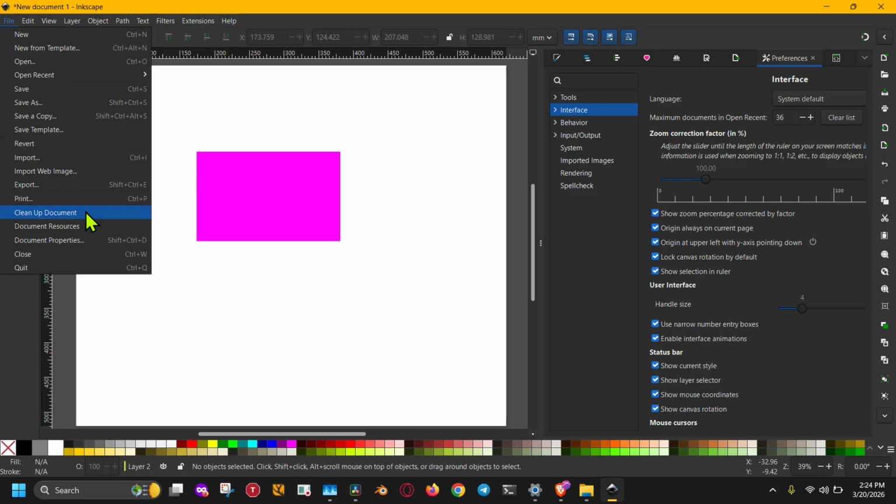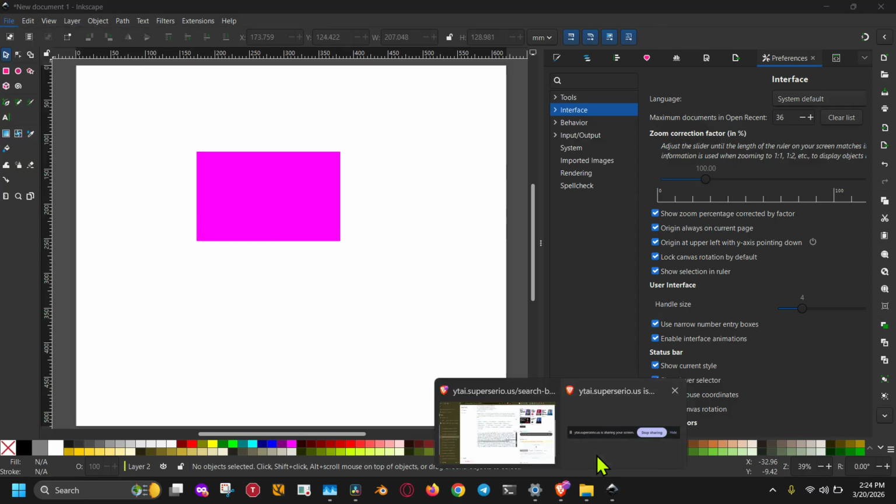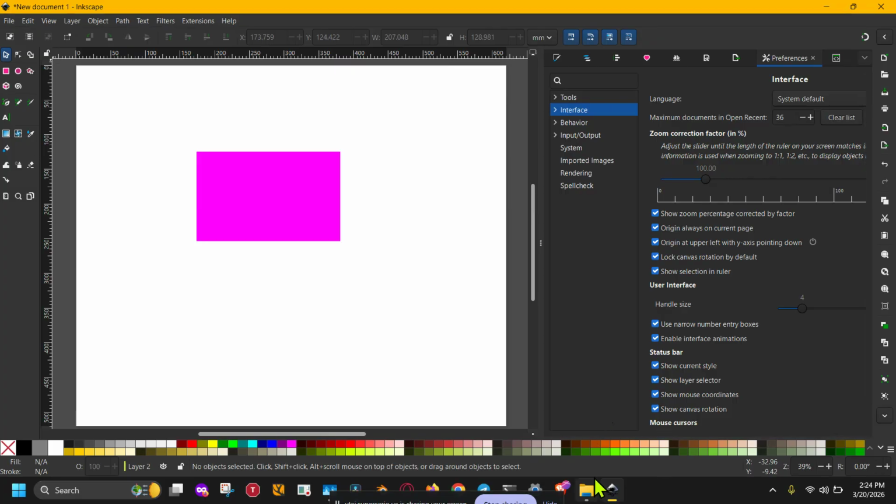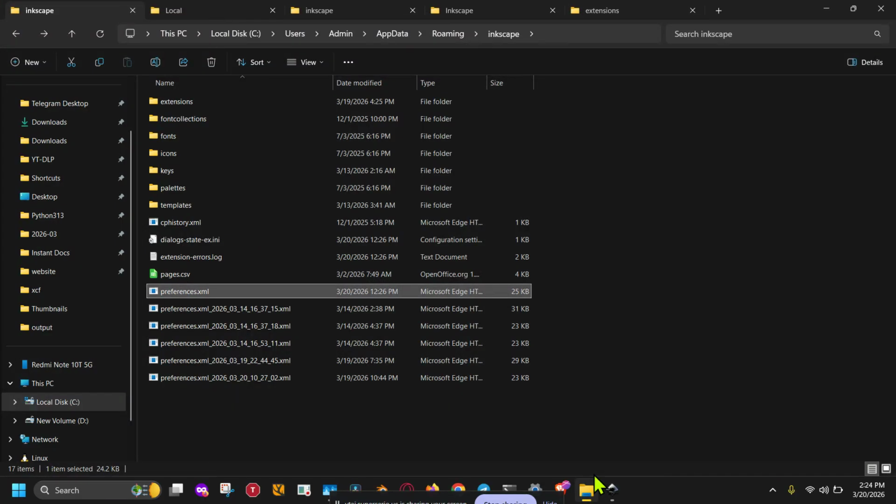So to recap, you ended the background processes, deleted the corrupted recent files list, reset your preferences file, imported the SVG the safer way, checked for special characters in the path, and cleared the recent files history inside Inkscape. That combination solves most Inkscape 1.4 fatal error problems safely and quickly.